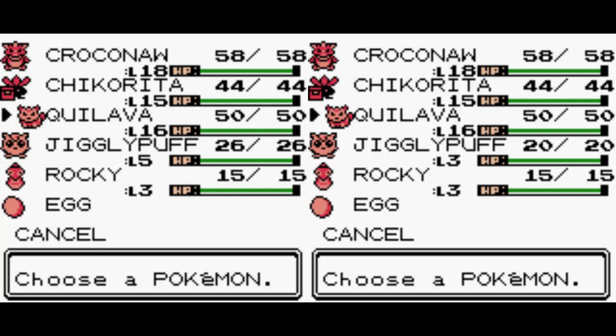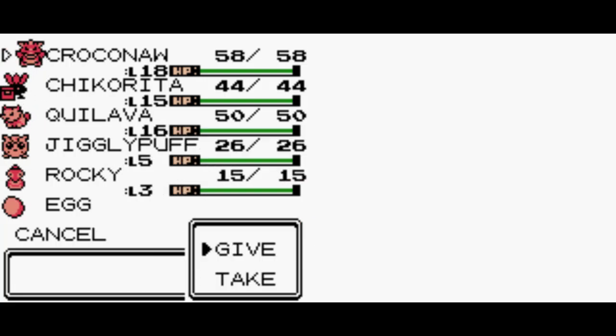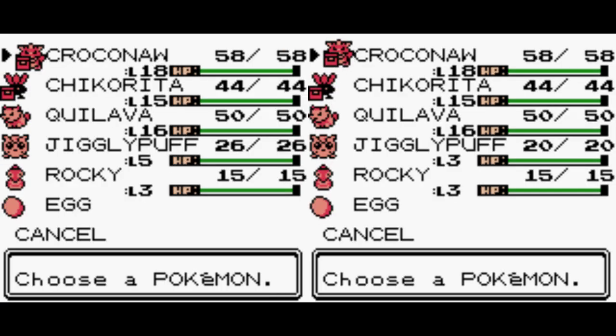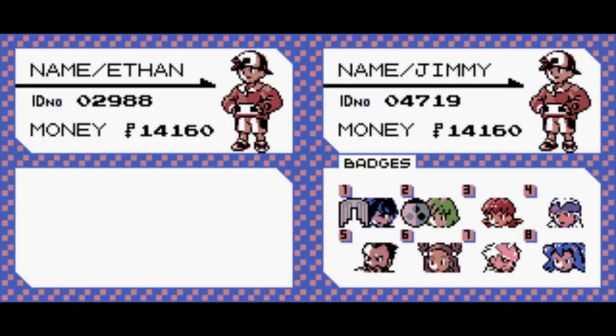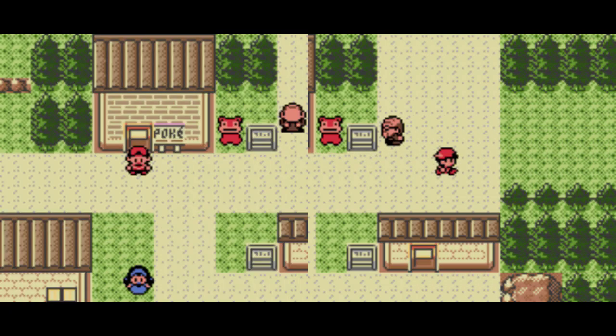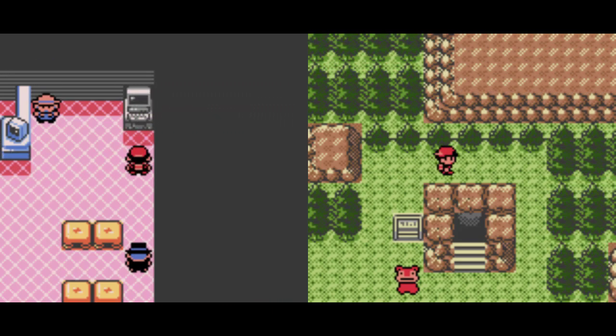And last time, we evolved our Totodile and Cyndaquil into Croconaw and Quilava. Here, let me give our Croconaw Bitterberry for the next battle. And also, we defeated Bugsy and earned our second gym badge. So, without further ado, let's begin.